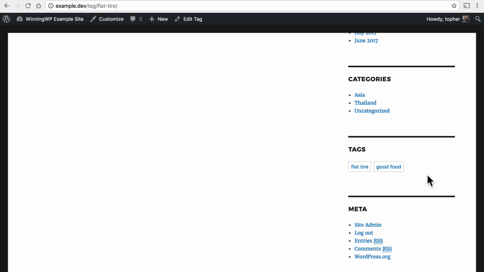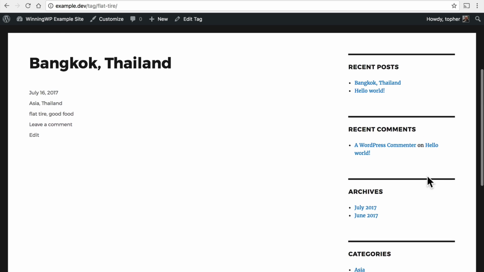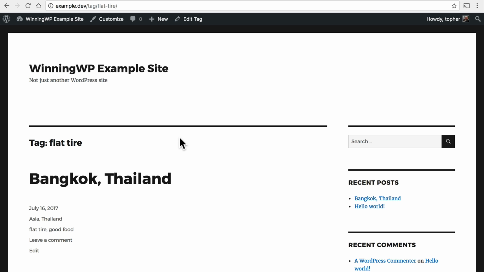So what I want to emphasize here is that you should use categories and tags in the way that helps you best organize your content, and not on the way they look on the front end of the website. The only caveat to that is that if looks matter to you and you find one theme that makes them look exactly the way you want, go for it. But what's most important is using them properly to organize. And when you get right down to it, there isn't a very big difference between categories and tags.